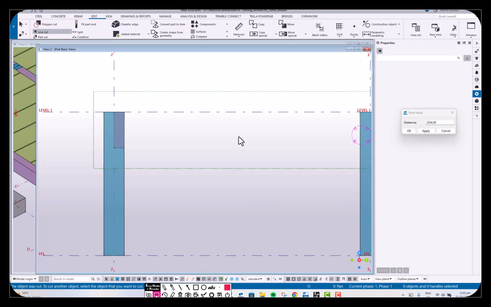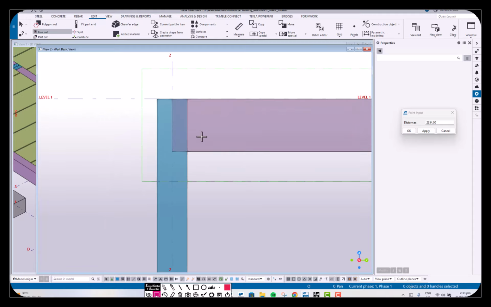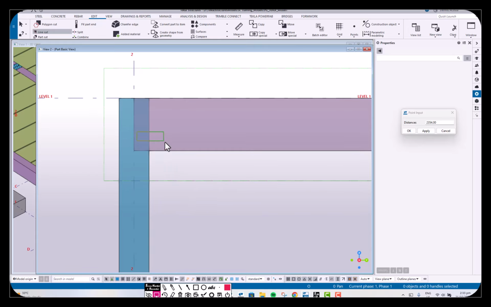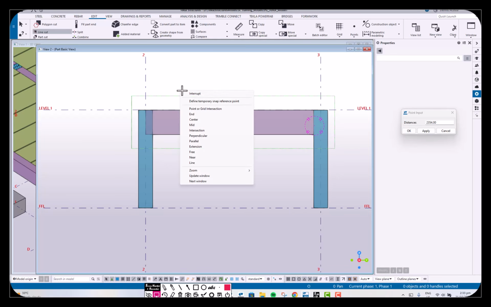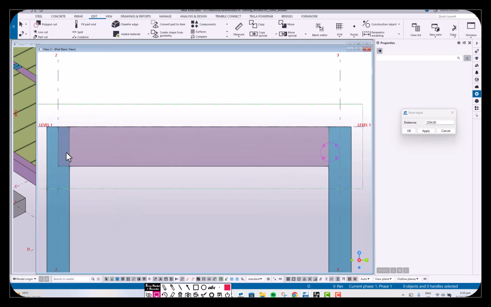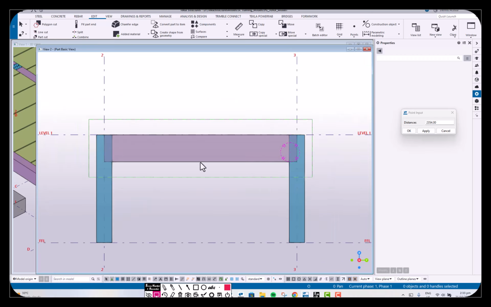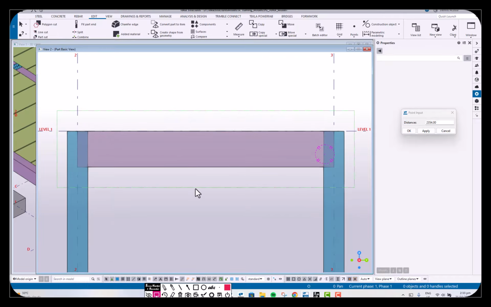If I click the right side, the bigger part will be cut. You can decide, unlike the fitting, where the smaller part is cut automatically. This one is different. So here, if I click one, two, and then click the right side, the right side will be removed. So that's the line cut.